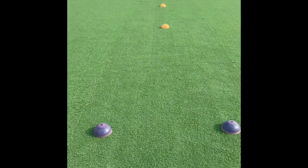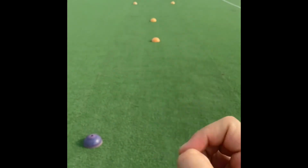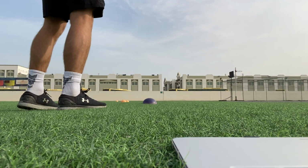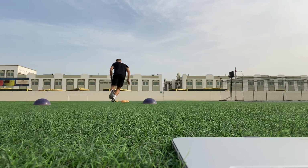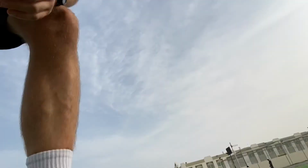Okay, I want you to time yourself doing that. And then once you've done that, you can start from these two cones again as a gate to finish off over there. Okay, now you're going to watch me perform this. Okay, so one whole loop counts as one. Time yourself and let me know how you get on, guys.